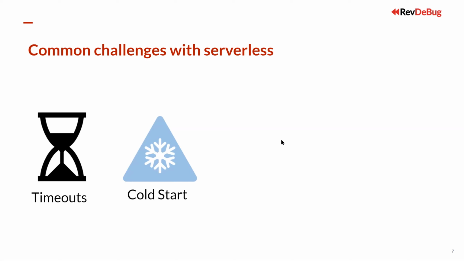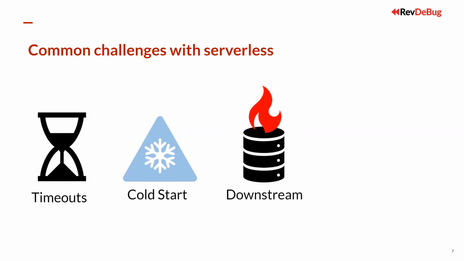Yep. Now, the next one is the big one, right? This is the one that will burn new people and seasoned people alike. And what this is, is downstream, right? So far we've been talking about code running in a function, but naturally code interacts with other things, usually downstream. For example, if you're using the API scenario, a UI posts some data to your API in Azure Functions, and then that saves it to a database, right? So we almost always have something downstream. It could be a database most commonly, but it could be APIs, third-party APIs, your own APIs, right?